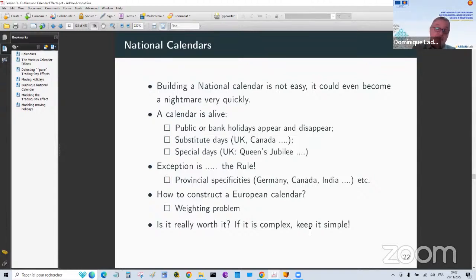But let us imagine that for the first time this year, Eid al-Fitr enters in the second quarter, in July. Let us imagine it's the 30th of July for this year.